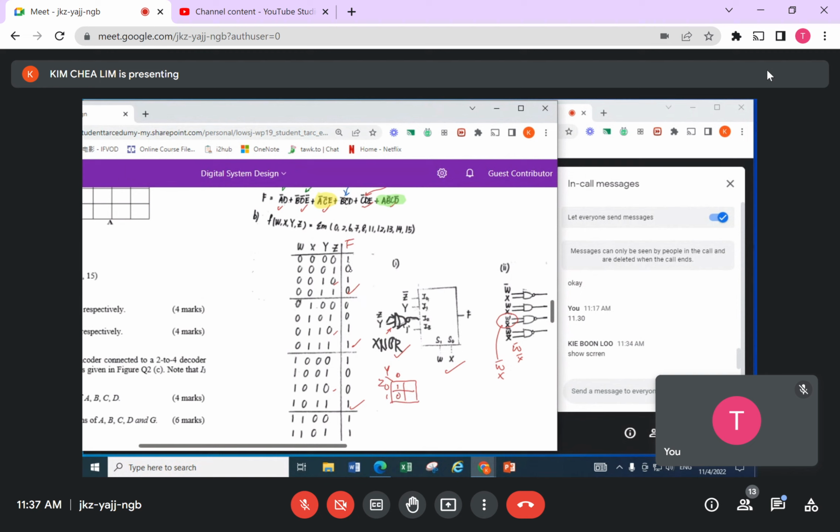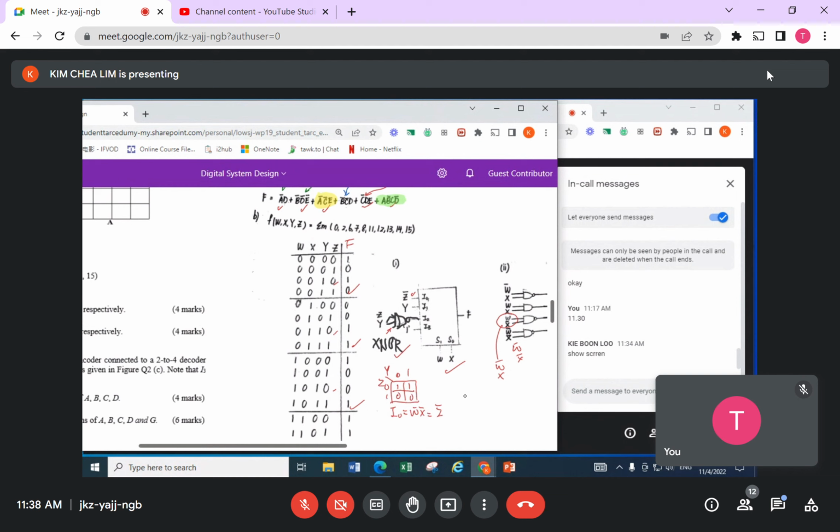So 1, 0, 1, 0. So when you look, Z is 0 for the first one. And this I0 here is actually the same as W bar, X bar. So my W bar, X bar is now the same as Z bar as the input, first one.